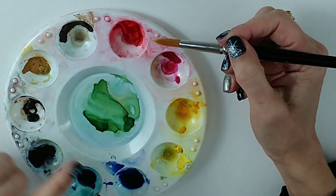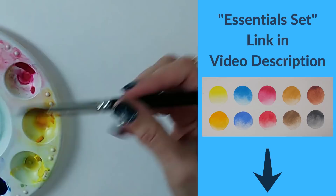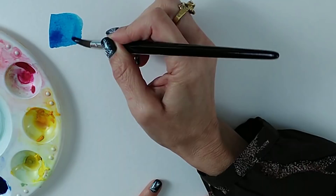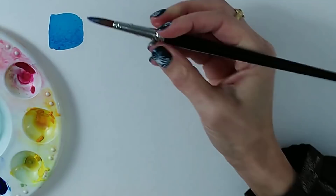What constitutes a staining color and how do you identify it? I'm going to swatch two colors — one is a staining color and one is not. I've got phthalo blue here from my beginner's essential set of watercolors. What you'll notice about a staining color is it looks somewhat like ink. It's strong, it doesn't have that heavy granulation you get with some watercolors, and if you try to remove it from the paper later, it's going to be very difficult.